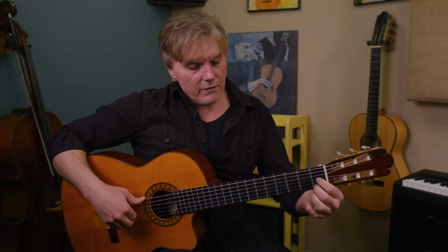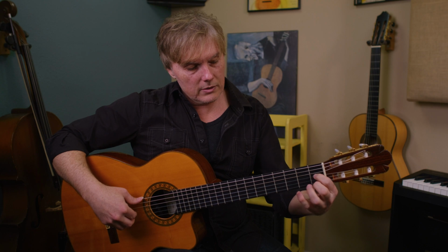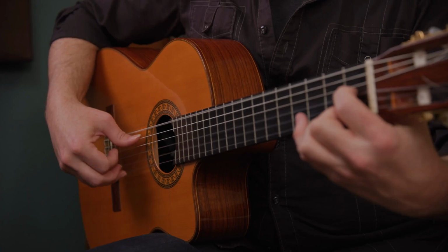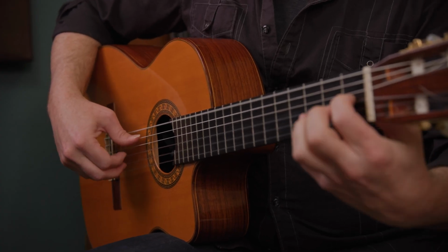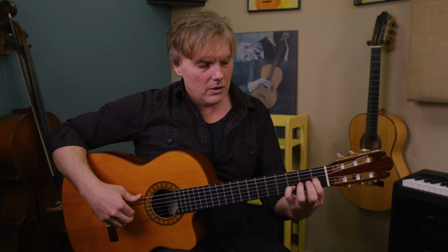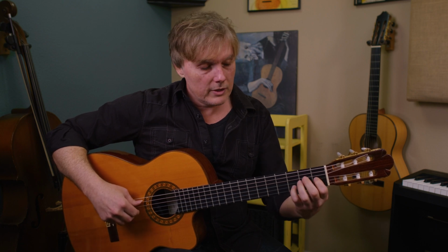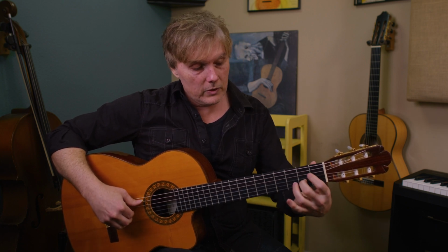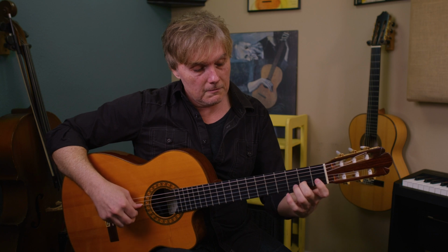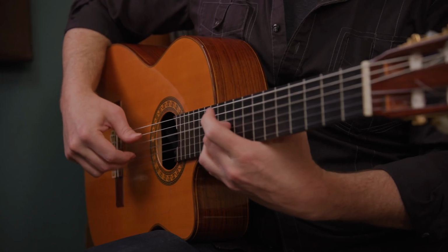And then here, if we want to add more notes from the chord, I'm thinking of E7, so I'm going to put this G sharp note down, get that F note in there, I like to roll into that. My pinky will play that. Important that you leave this down, so that we don't hear the open G string. That's important. We want the sound of an E7 chord. Now for this one, I'm thinking A7. We only need this many strings though. And that is the completion of the A section.